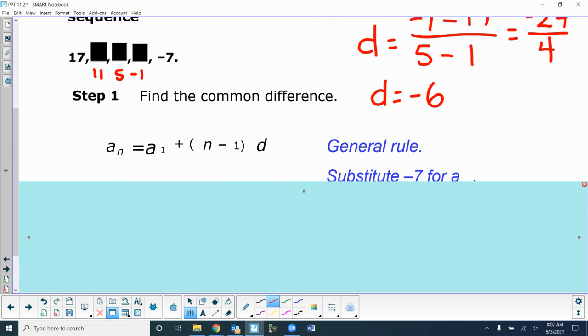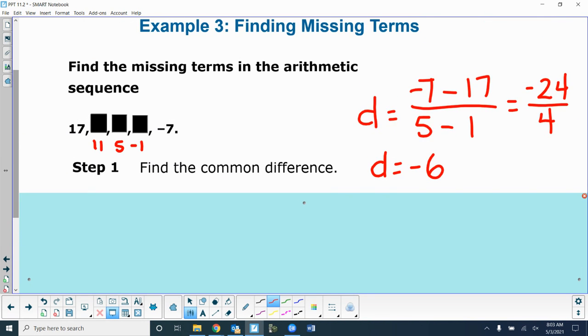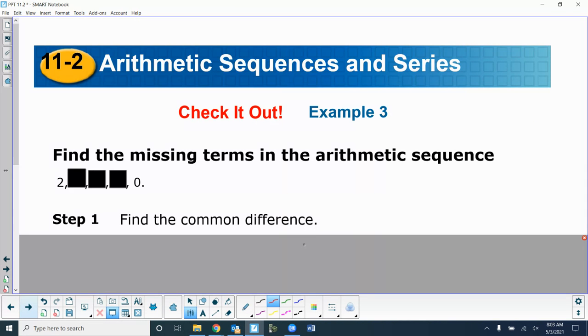All right, so they show you how to plug all this in and do it. Basically, it's the same thing, all right? So I'm not going to show you that. I'm just showing you farthest right term minus farthest left. And then whatever farthest right term number is, that was the fifth term, minus whatever the farthest left term was, which in this case was the first term. Okay? It works every time when you do it that way. Okay?